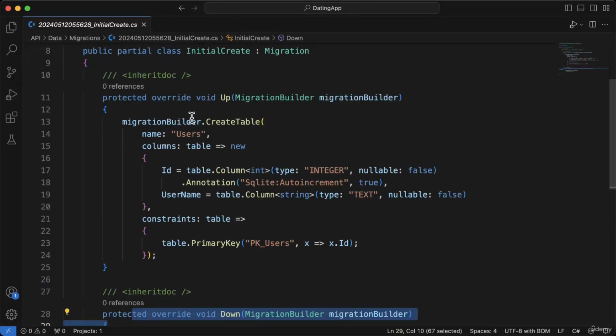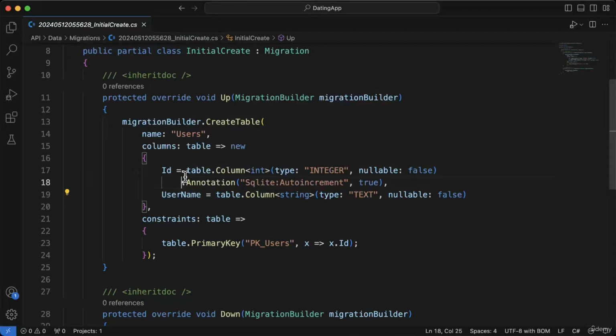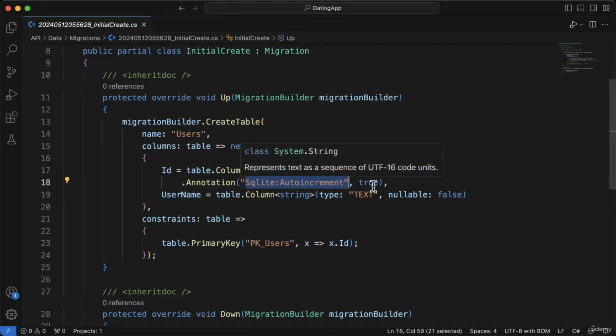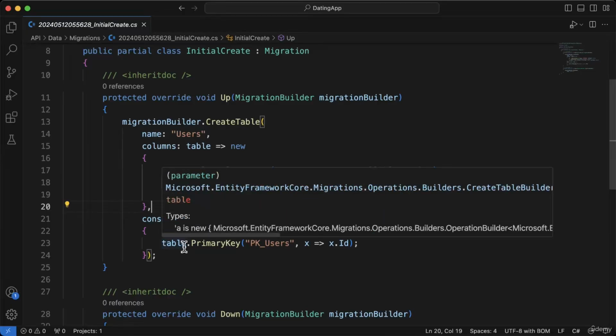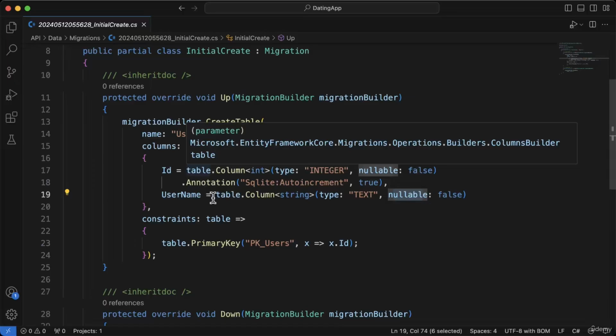And on the way up, it's going to create a table called Users, which matches what we have in our DbContext file. And then we've got 2 columns, the Id column and the Username column. Now the integer, or the Id column, because it's an integer and because of conventions, that's going to use a SQLite auto increment. So each time we add a new record, it generates the next number up, and it's also going to use the Id as the primary key for that table. And because of how we created the entity, neither of these 2 columns are nullable. That means we cannot create a user in our database without an Id or a Username.